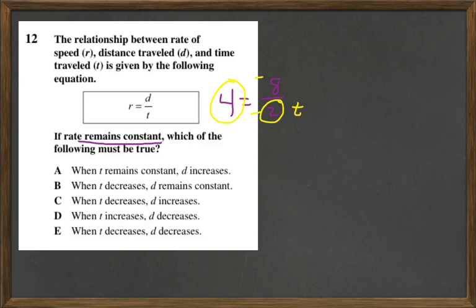Well, if the 4 stays the same and the 2 stays the same, the 8 also has to stay the same. So that can't be right. A is out of the question.